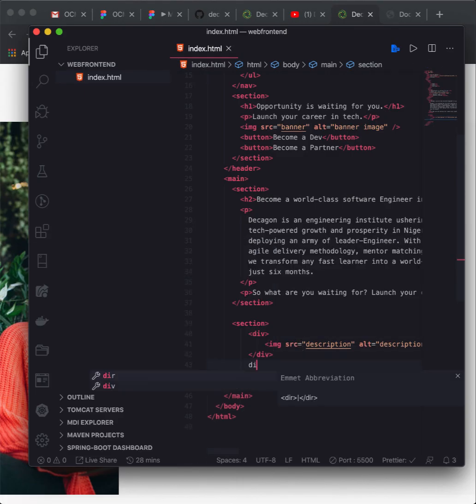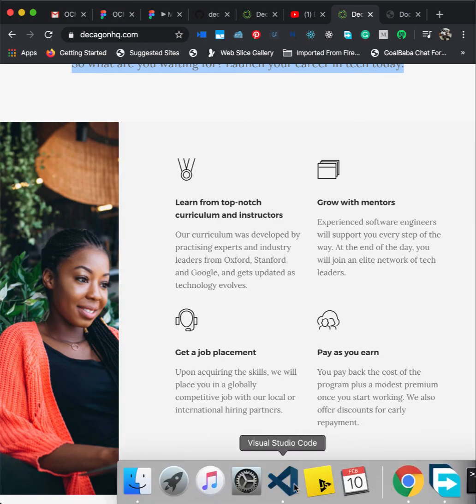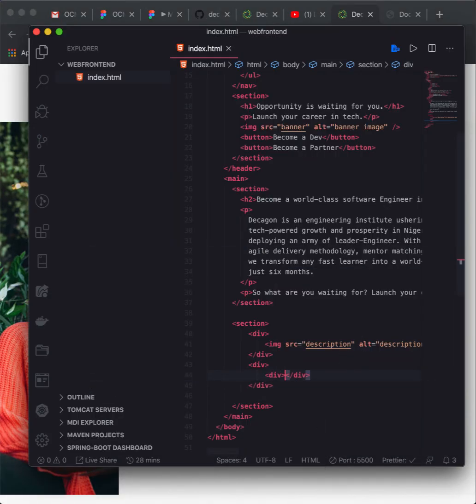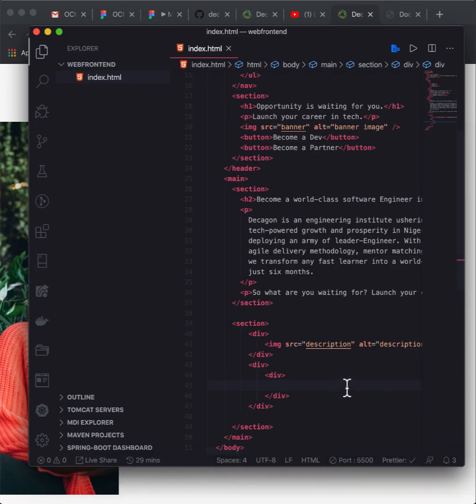So we can put another div that will contain all these guys. You can create another div for the items, right? So you can say div here. Then inside we have another image which stands out, our logo. So we just have image here. You can just say logo 1.